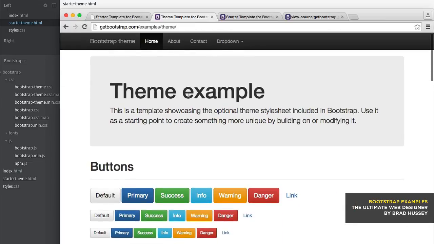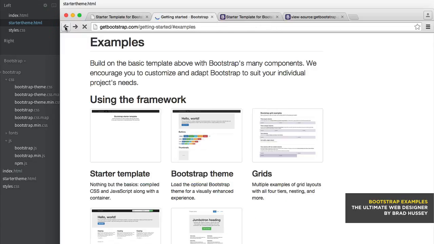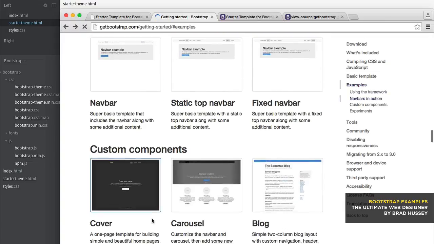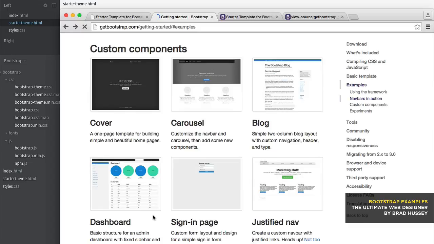Obviously, viewing the source will let you see the different classes and everything that you can play around with. You can also go through and play around with the navbars, check out custom components and everything like that. So these are there for you to work with once you have an understanding of how Bootstrap works. And luckily, this section is all about how Bootstrap works, so that you can go here and say, I'm just going to snag the markup from this blog template or the sign-in page or the dashboard, and I'm just going to hack it and play around with it and make it look like my own with my own brand.